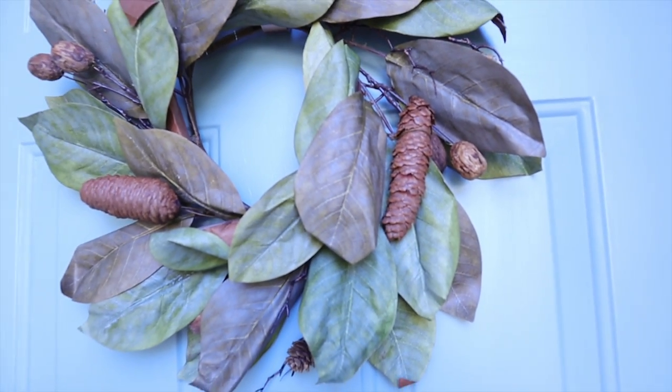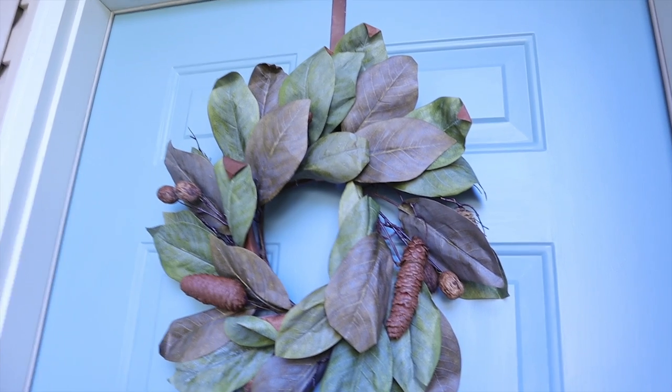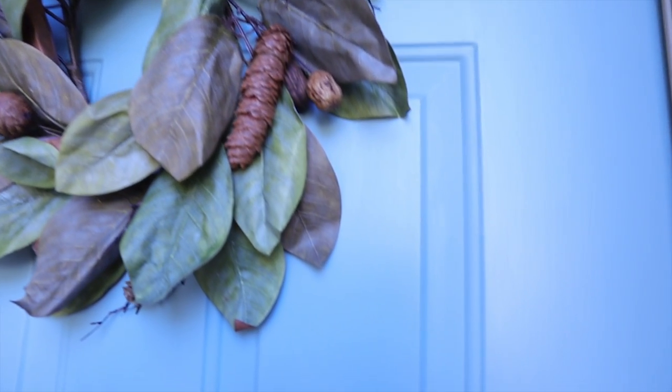That little wooden stool I thrifted recently for $7. This wreath is from Hobby Lobby. I paid about $15 for it. And just all together, I think everything looks so nice. We got some fresh mums, and I'm so excited to welcome in the fall season with this new front porch.